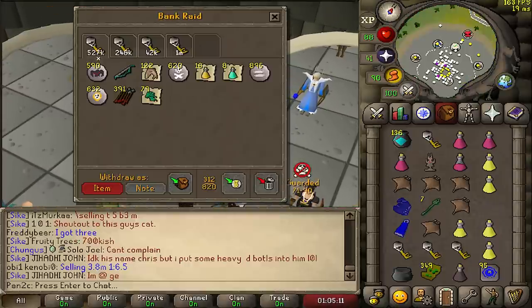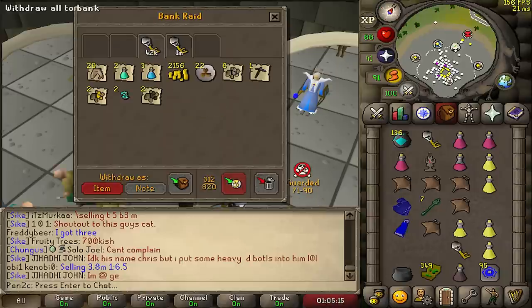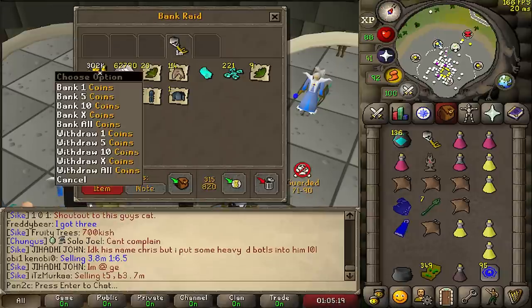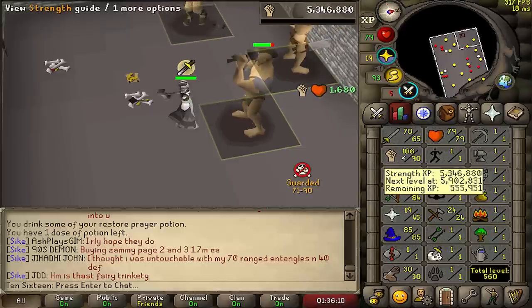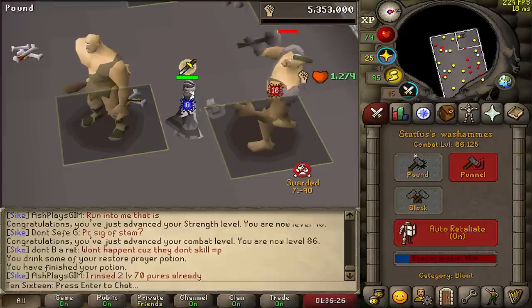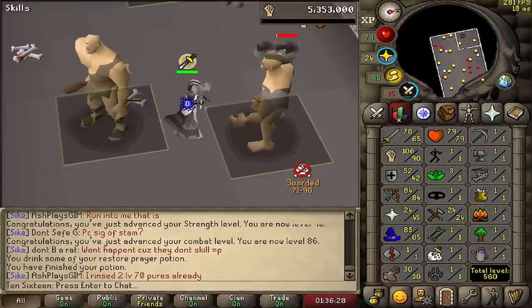All right, let's see these keys. Not bad. Average. Below average. Very nice, actually. That's a lot of sharks and that's a lot of GP. And 90 strength. Let's go. Also 86 combat. Only a few more levels to go, actually.